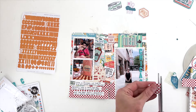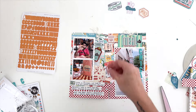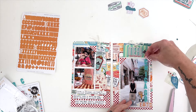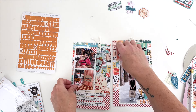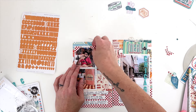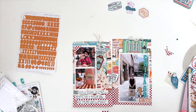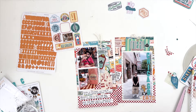Even just that little change really changes the whole bottom corner of that side of the layout and it looks a lot better. I'm going to use scrap paper to cut some photo corners, just to bring up some of that red and white checkerboard to the top without overwhelming the page. Going back and forth deciding whether to use two or four corners, I settle on framing both photos and adding one more at the top of the other photo underneath the sticker.